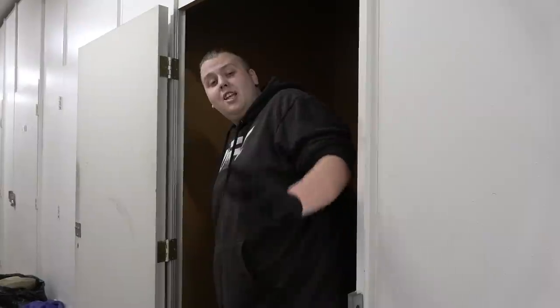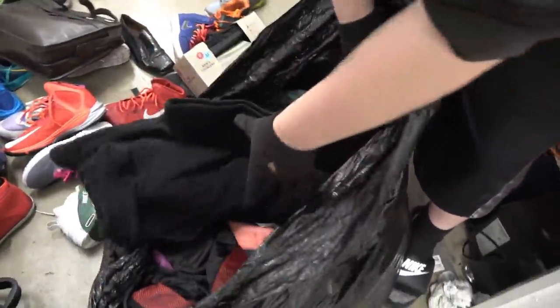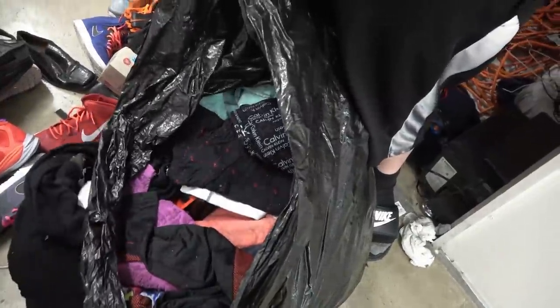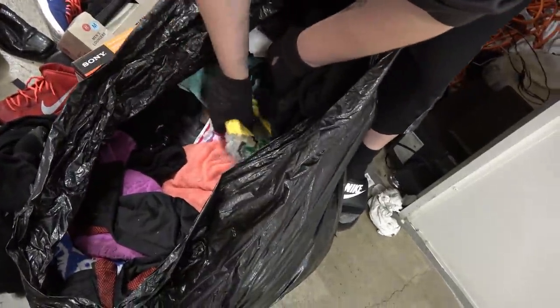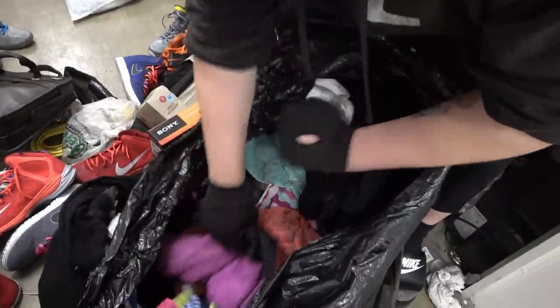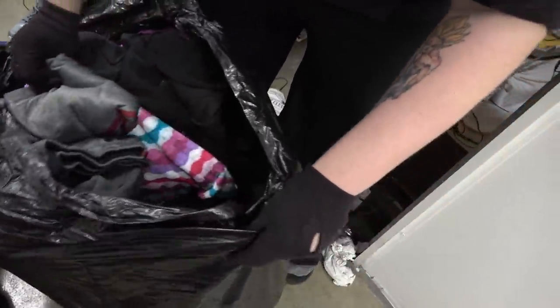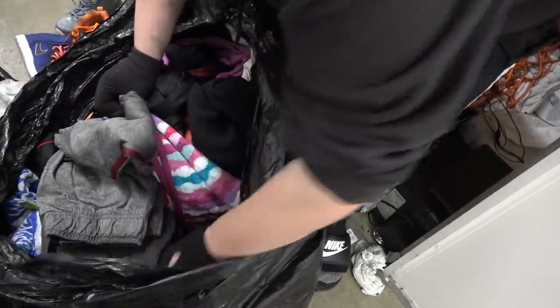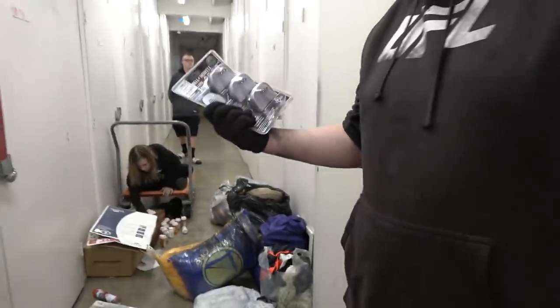The bottles are all dated around the same time, so this guy was probably hopping doctors and hopping hospitals, just piling up the pills. Serious drug user. Let's pull this bag out — I'm kind of scared after figuring this out. It looks all closed. This is a Sony DVD player — brand new. DVD players aren't really worth much though. Extension cord — you can always use that. Ultrasonic pest repellents.